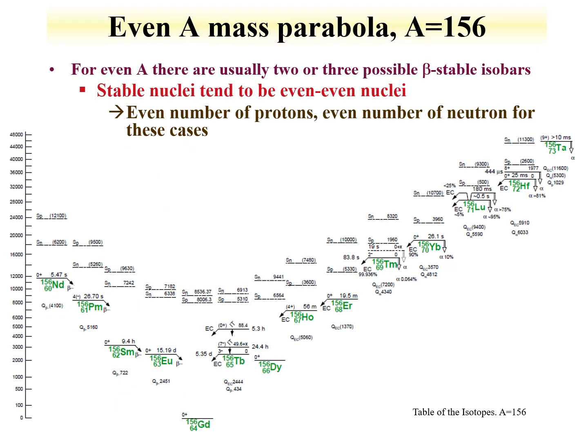Previous slides show an example of the A of 157. Here's an example of the A of 156 mass parabola. This is taken from the table of the isotopes. What we want to show here is that there are two stable nuclei within this trend. And again, we see this mass parabola is going to give a lot more information. We see the beta decay here. So neodymium, promethium, samarium, europium, gadolinium. We're going up in Z, and then here we're going down in Z from terbium all the way to gadolinium.